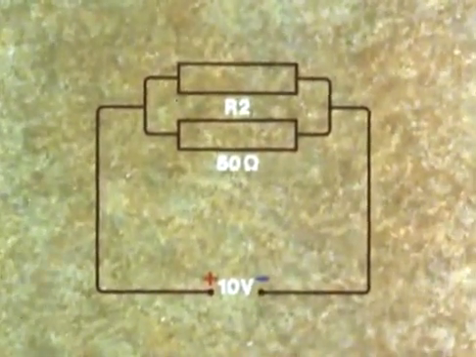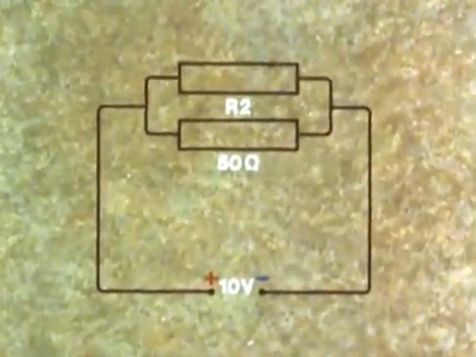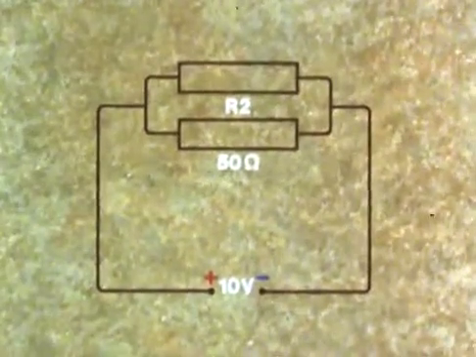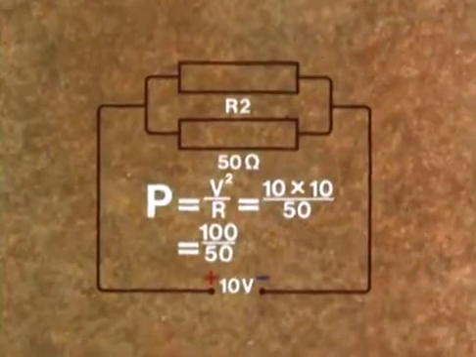Next, suppose we have a circuit with resistors in parallel. One of them has a resistance of 50 ohms and a 10 volt source is driving the current. Can we find the power being absorbed by the 50 ohm resistor? And the answer is yes, easily, because P equals V squared over R, that is 10 squared over 50, 2 watts.